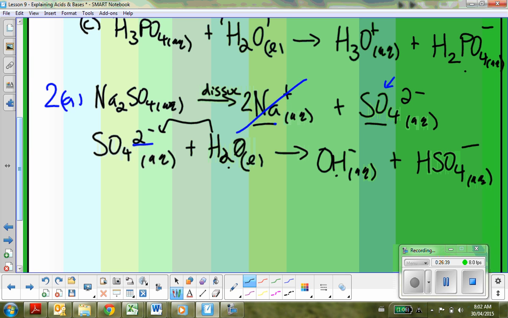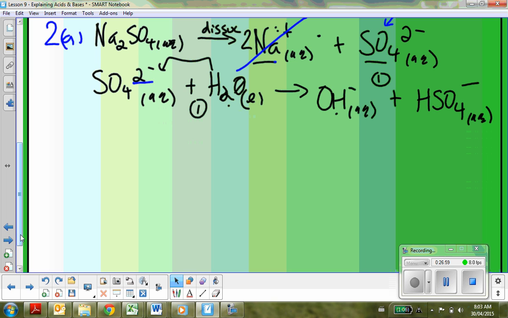You reacted it with water, you ignored the group 1 ions, and so your mark still comes. You still get 1 mark for the left side, 1 for the right, but you had to have dissociated it first. So if you can dissociate it in your head with that first formula, that's fine. You just need to make sure that you've got the proper charge on that ion that you're carrying forward. Okay, let's try another one, B.